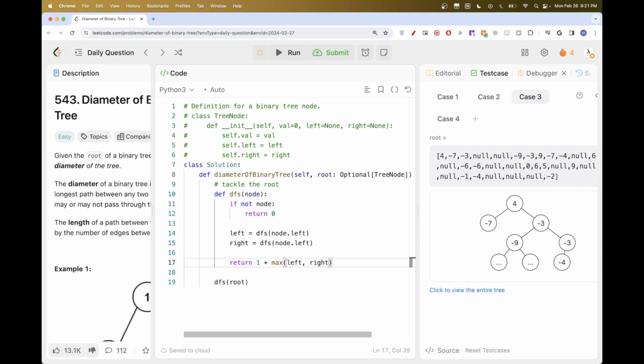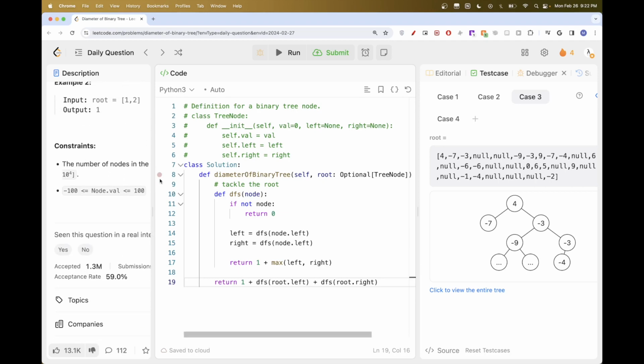Okay, but there is another case where it passes by the root. So this is basically just getting the max of either the left or the right side and then adding 1. But we still want something that finds the left side and adds the depth of the right side, and then adds 1 for each of them for its link with the root. So let's just do it here. So it's DFS of root dot left plus the DFS of root dot right. And we can actually just return this.